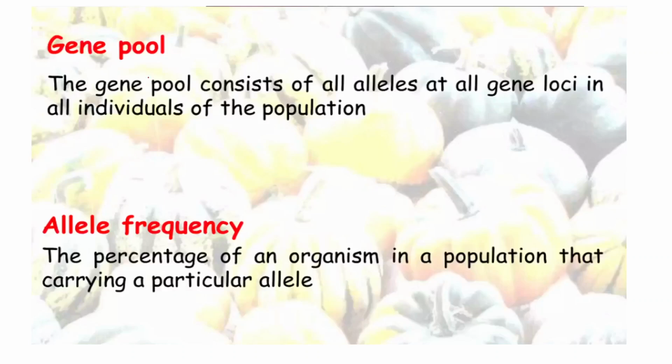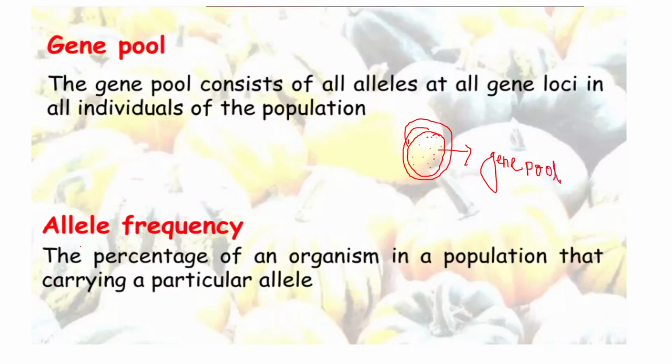Then what is the gene pool? The total genetic information of any kind of population is called the gene pool. So the gene pool has all the information regarding one particular population. Suppose this is the population, where many individuals of the same kind are there. Whatever genetic information is present in all the individuals of the same species in the same population represents the gene pool of that particular population.